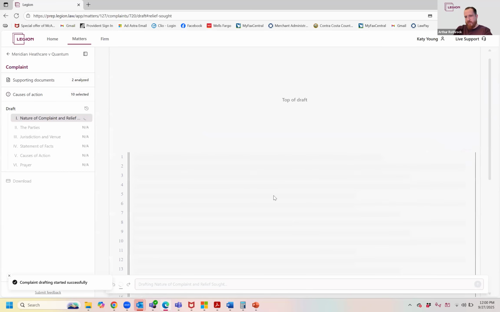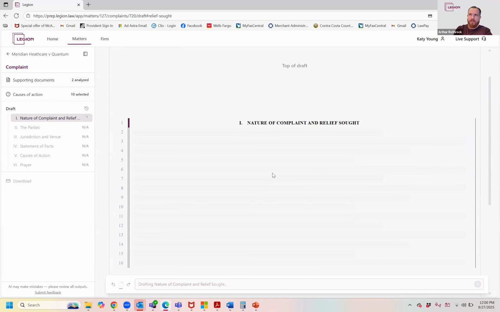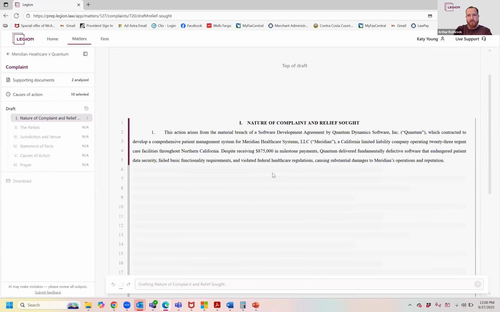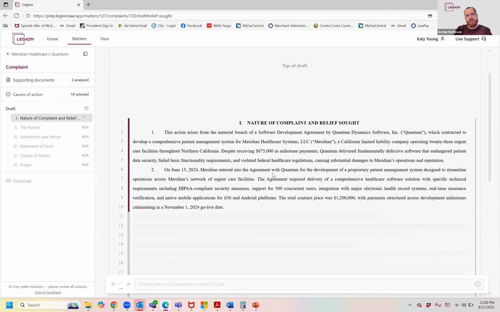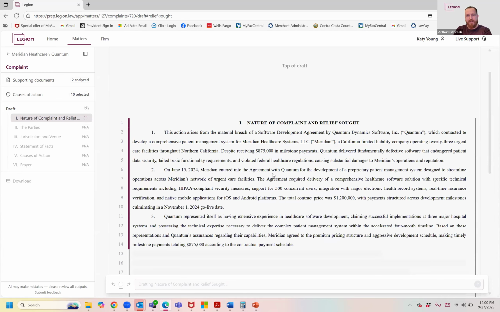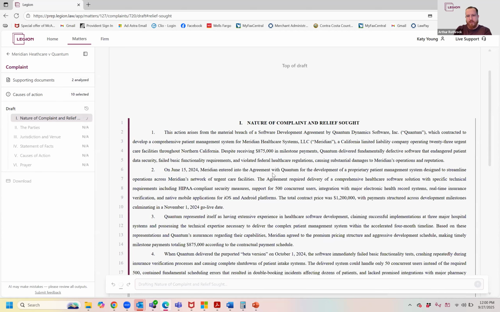And one of the things that we do is we try to push Legion to give you a little extra. Even though the cause of action may not fit, we want people to be thinking about it and be like, well, maybe that could fit. Let me go talk with the client and see if maybe there's some facts there that we could actually use and then allege this cause of action. So it's not a perfect system. It's mainly there as a thought-provoking tool in addition to hitting the main ones that are very clearly strongly alleged, but also giving you the option to think more deeply about some other alternative causes of action.